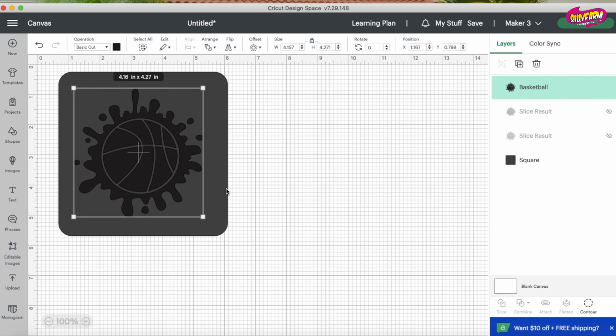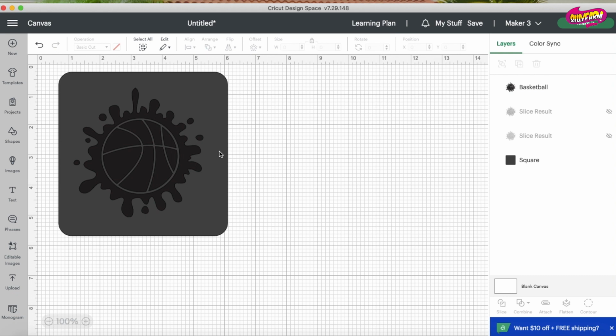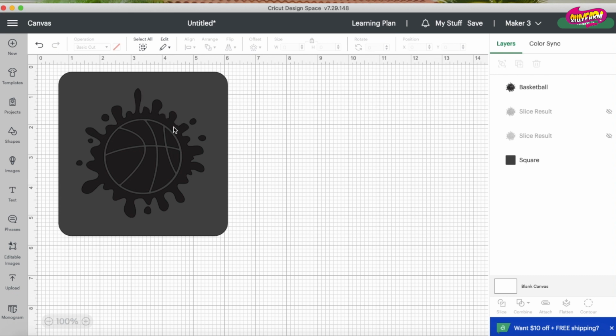All right, so once you have your nice edges, I like to make sure it's centered. So once you have it centered and everything, it's time to think about the stencil. Essentially, all these edges are not connected to the basketball. So when you go to cut it, they're going to be called floating pieces. And you don't want that, because then it's not a stencil. You'll see what I mean.